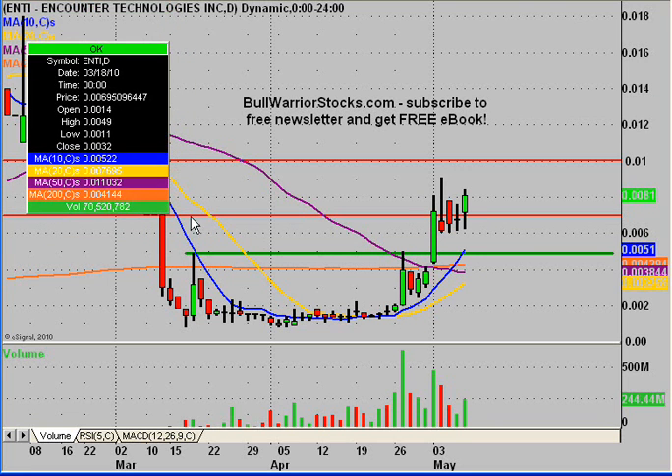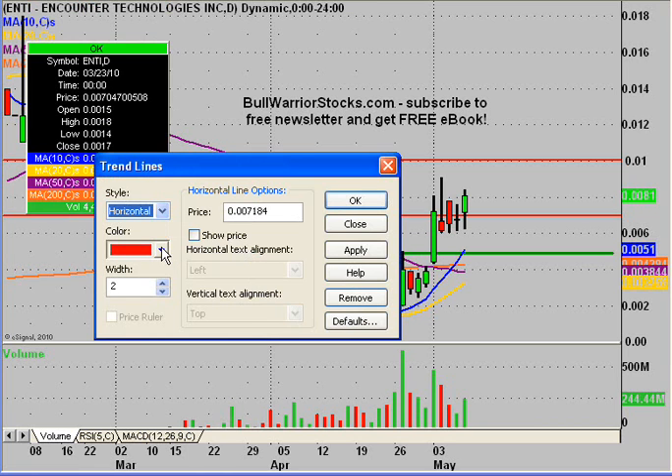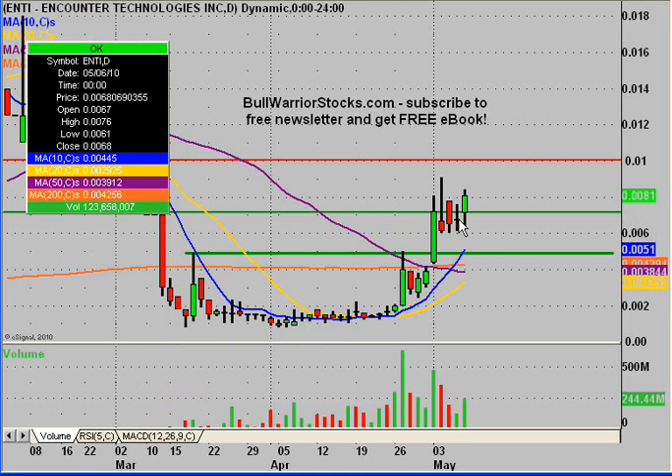This level — I didn't want to change it to a support, but James Bond has officially been converted to the good guy side. So this is now going to be a support level right here at .007. You can see the price has been hanging around there, but with today's little move it got above it. But once more, this is an ideal support level, meaning if the price does drop below it, no need to freak out because we still do have our big guy down here that will hopefully hold.